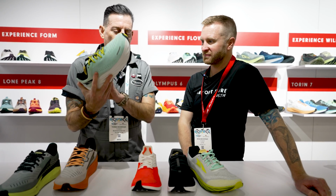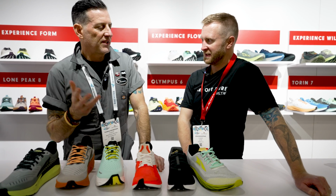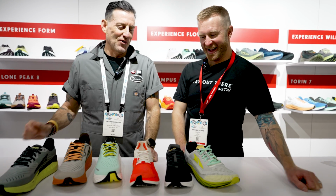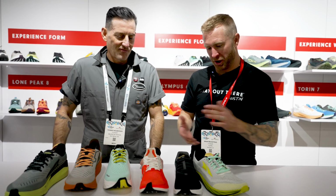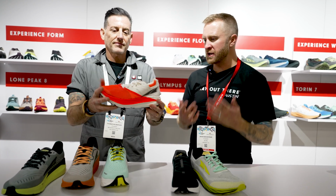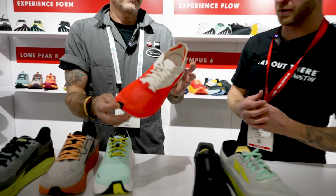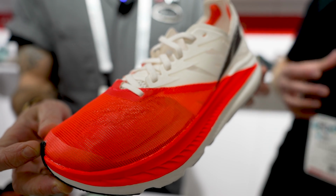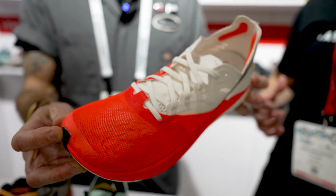That's right. This one you can already get, but what if it's race day and you want to get a little faster, a little lighter on your feet? What am I looking for? All right, so we got the new Vanish Carbon 2. Couple things we've done here. The previous Vanish Carbon was our first attempt at carbon. I think it was a great shoe. This one, however, instead of a 3/4 length carbon plate, we're going full length carbon plate here.